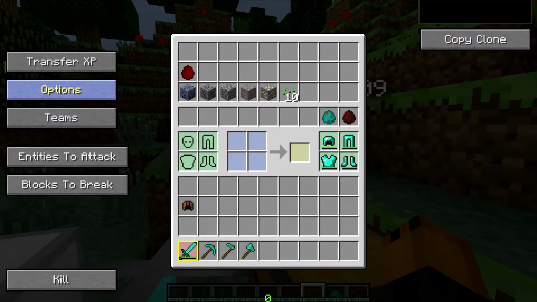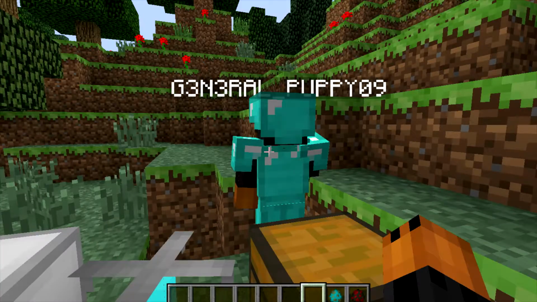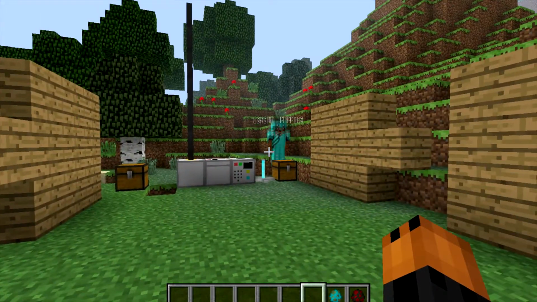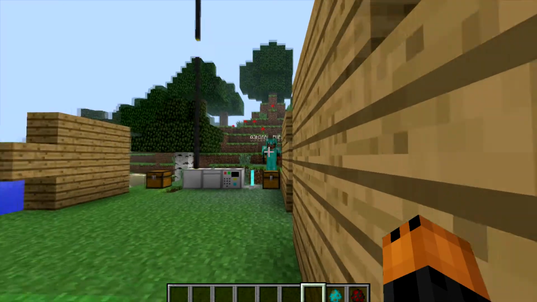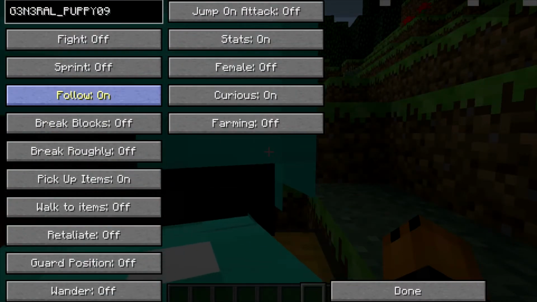So I'm gonna show you other things. There's not just fight, there's sprint, which lets them sprint, of course, you know. Follow, which he'll follow me around. So if I move over here, he'll start following me. He'll try to stop following me if he could jump over that chest. You can do it. I believe in you. You can do it. Okay, you can't do it. Or, okay, there you did it. Okay. So I'm going to turn that off. Actually, I'm going to keep that on.